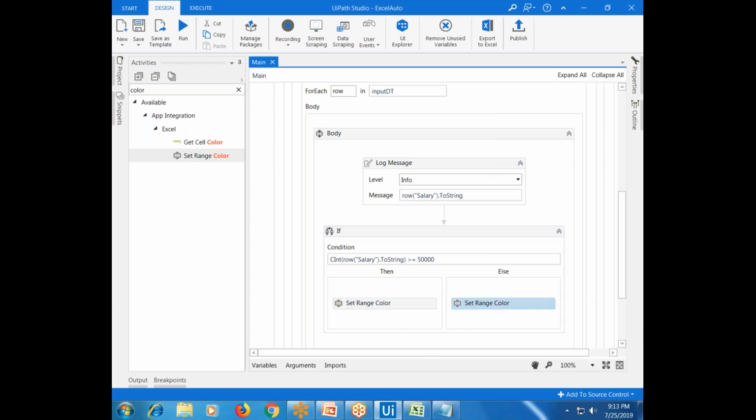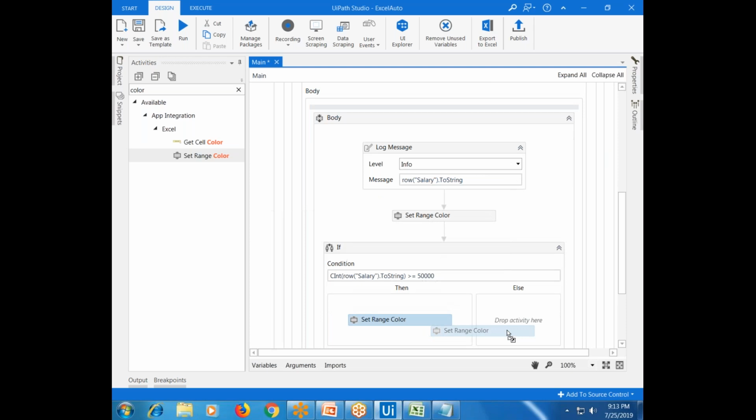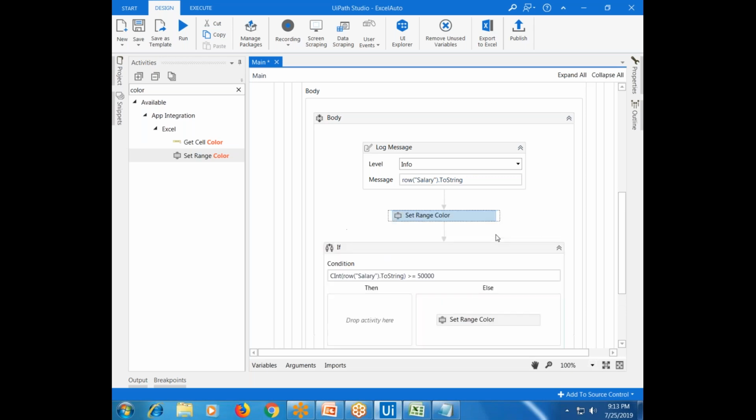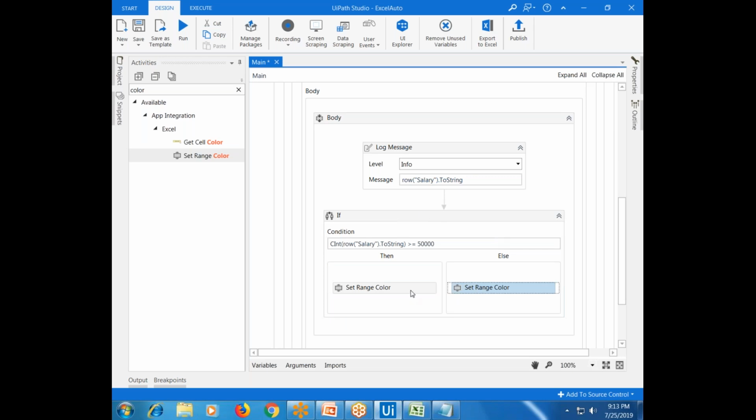Okay, reverse. If the salary is greater than 50,000, so we are correct. So the greater than 50,000, the color is red, and this is green.